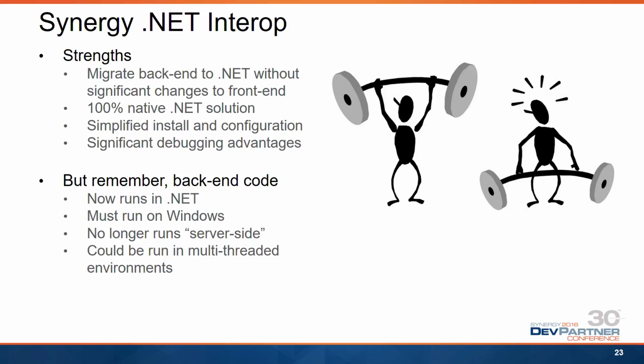experiences. But remember, again, the back-end code now is going to run as .NET code, not traditional Synergy code. It must, we're talking Windows here. This is obviously a .NET thing. The code no longer runs server-side, and multi-threaded might be something that we have to give some careful thought to.